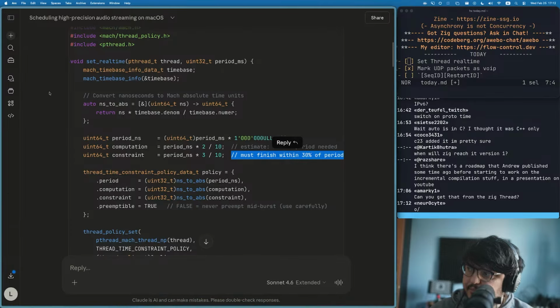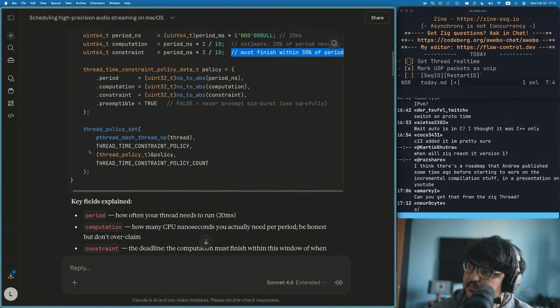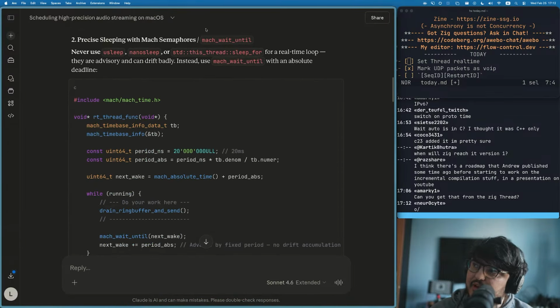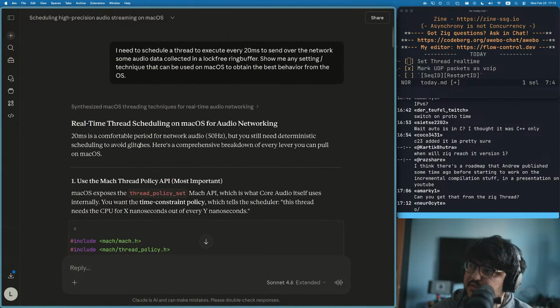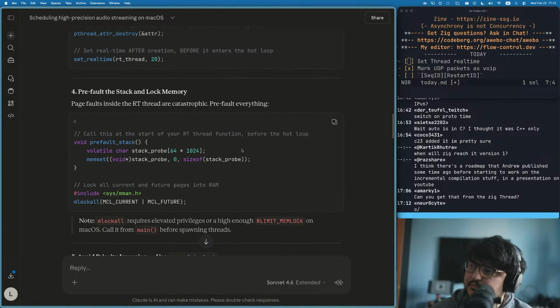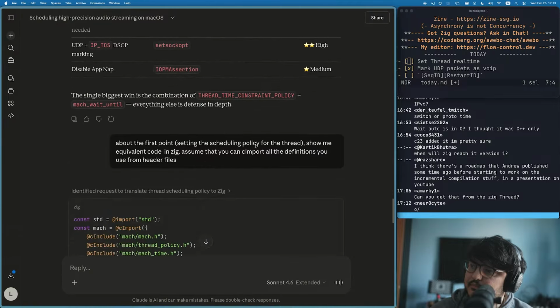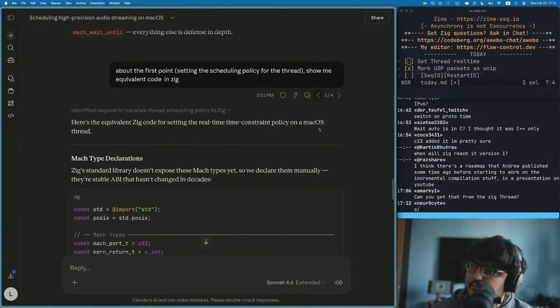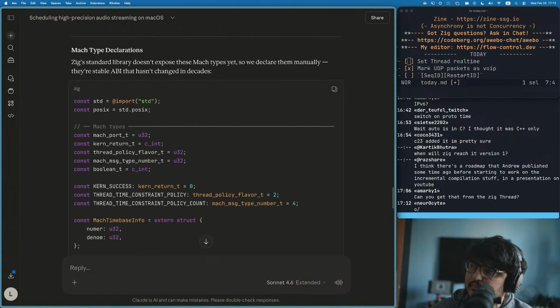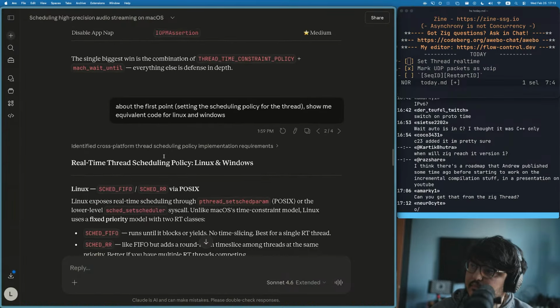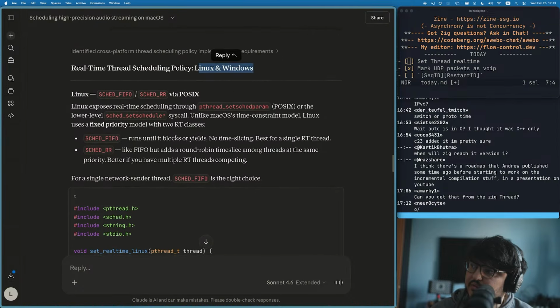Thankfully, Good Boy AI is gonna help us with this stuff. Linux and Windows.